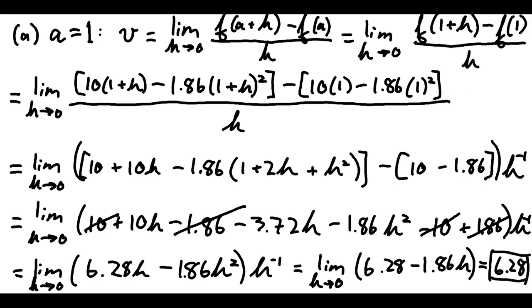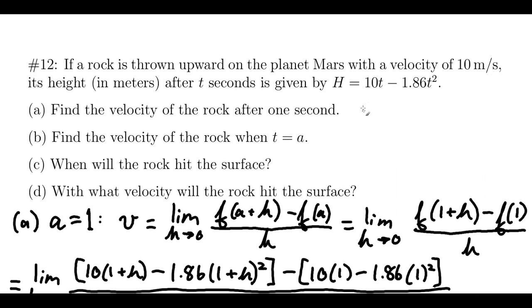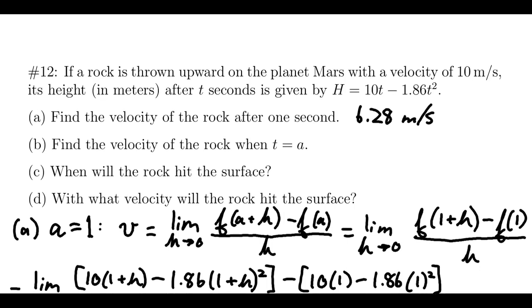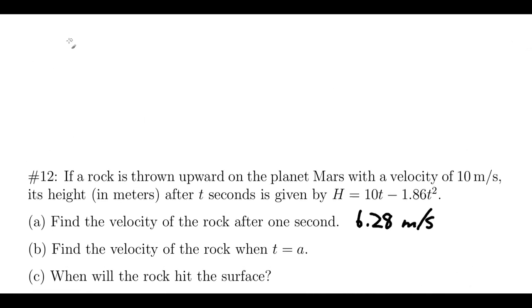Okay. So let's come back up to what part A said. We got 6.28. And what is this? It says find the velocity of the rock after 1 second. So this is supposed to be a velocity. And looking at the way the units are used in this problem, we expect that to then be meters per second. As an aside, remember that one way of thinking about these, one of the notations that was given was the limit as delta x approaches 0 of delta y over delta x, right? We're looking at an instantaneous rate of change.